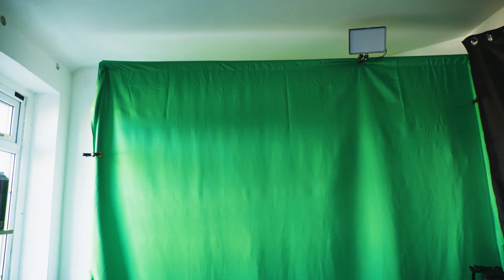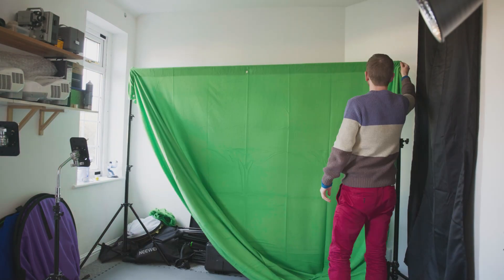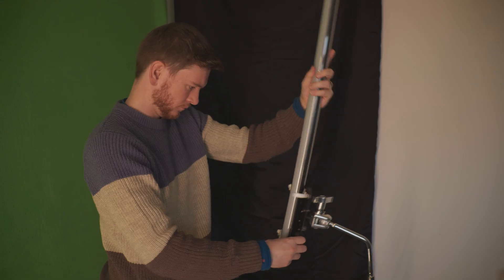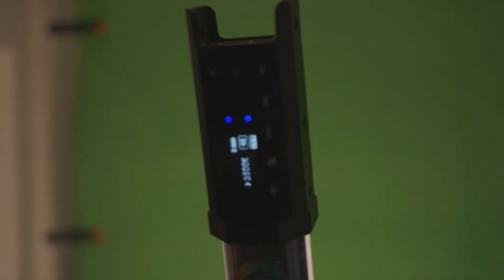But I ran into a green screen issue. I was using the NIWA green screen which was just too reflective, and I've replaced it with a Wescott green screen instead — it's felt and there are no hot spots on it. You can see behind me it's now lit very evenly with the Godox TL-120s, which are tube lights one meter twenty in length, so they're very large light sources with nice soft light and very even distribution.